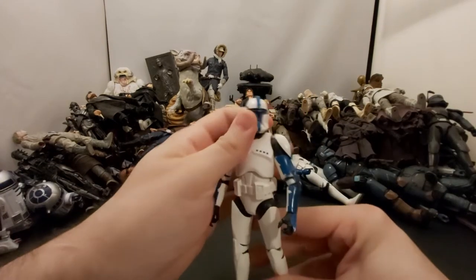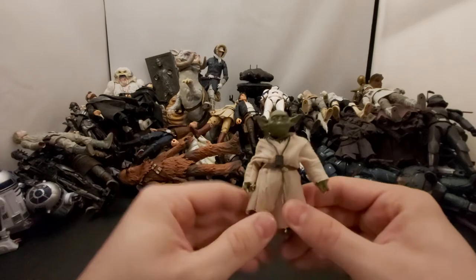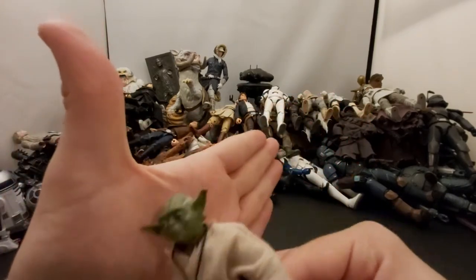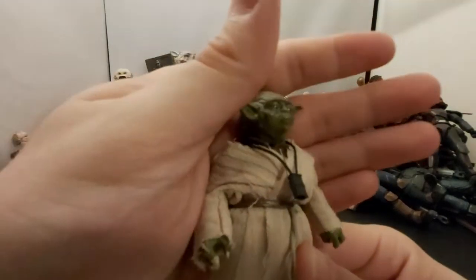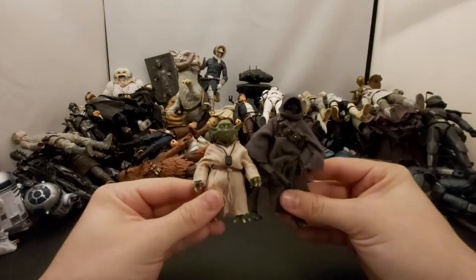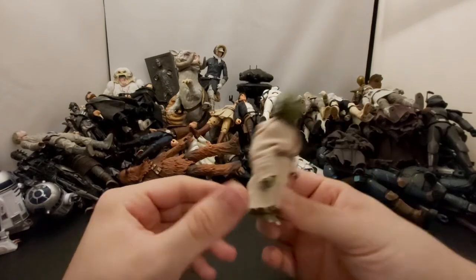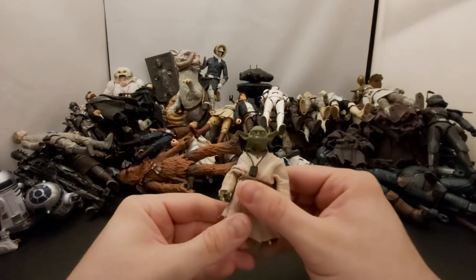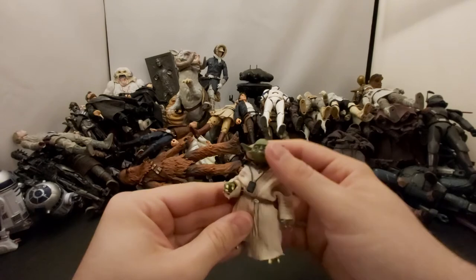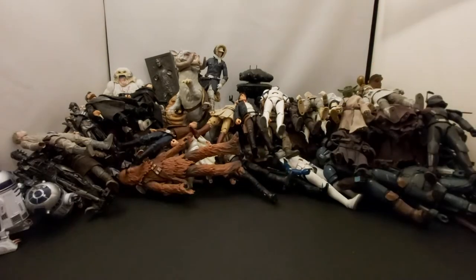Next we've got another Clone Lieutenant. After that we have the archive Yoda. Good thing I missed the blue box version because the eyes on that one are a little whack — the archive one looks more realistic. He is a little bit taller than he should be. The Dagobah Yoda from part one is just a little smaller. I'd love to get a brown coat for this one since he came with a lightsaber — feels more like a prequels Yoda, since he never used a saber in the originals.